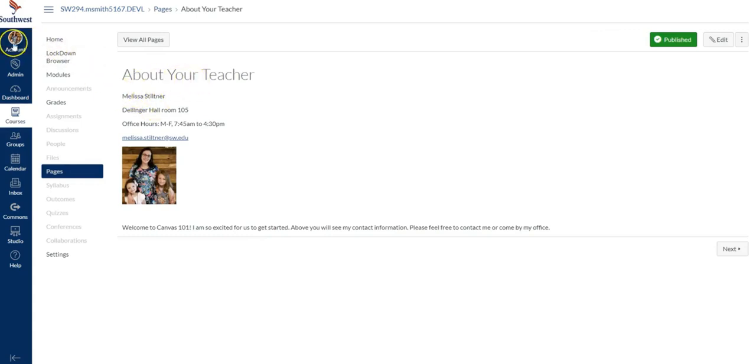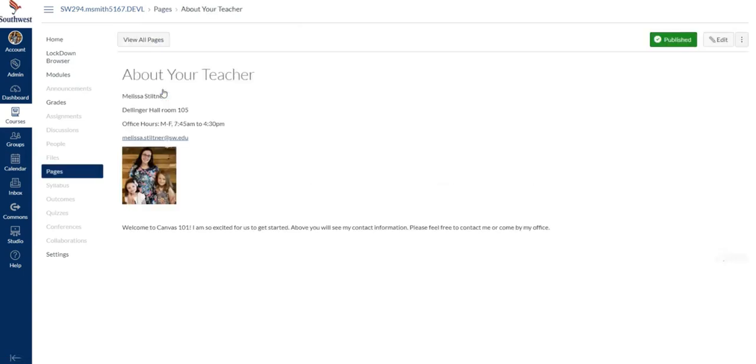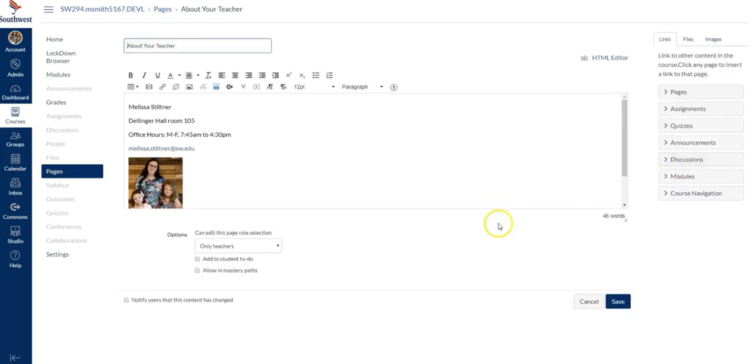Like I said, you could add this in your account and it'll pull it right in, or you can go in here and edit it. So let me start back. If you get in your course and you see the About the Teacher section, hover over it, you'll hit it, and then in the right hand corner of almost all of Canvas's pages, there's an edit button. You can hit edit, and it'll bring you to a screen like this.